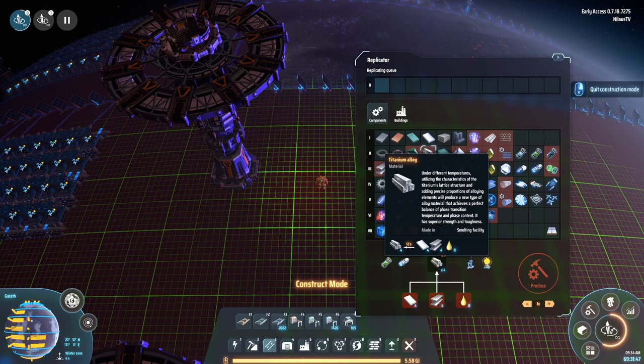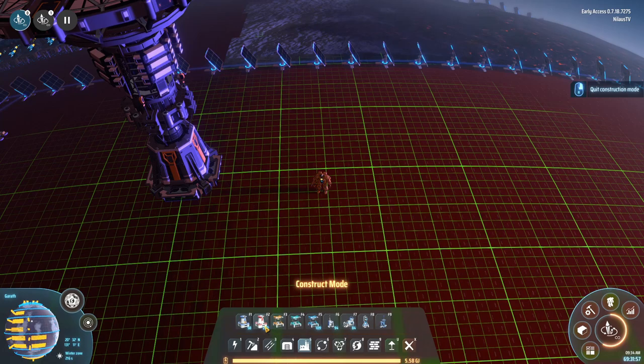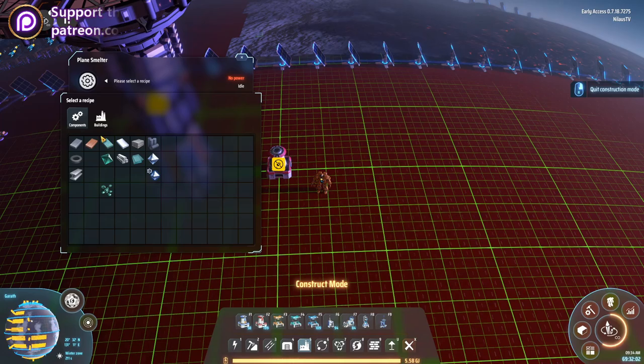What can we do about that? If I want 2 builds, that means 56 in each. That means 3 rows of 18. So if I do 3 rows of 18, then I should be good. Let's see if we can make that happen. One plane smelter, looking cool there.